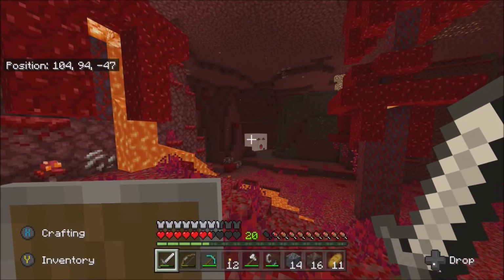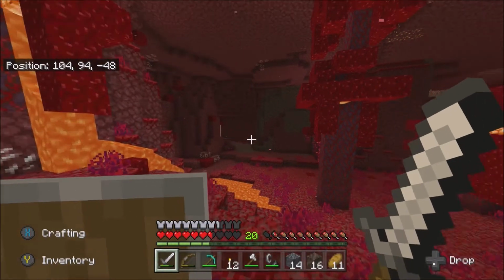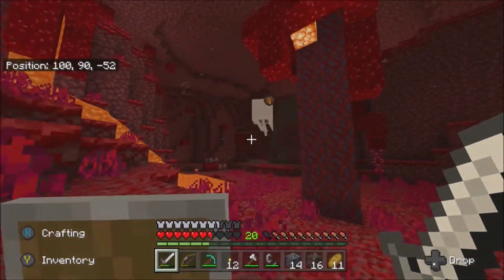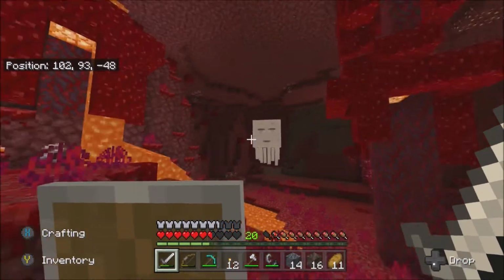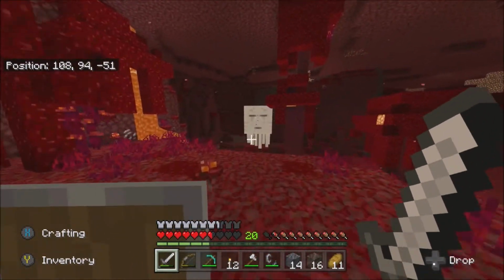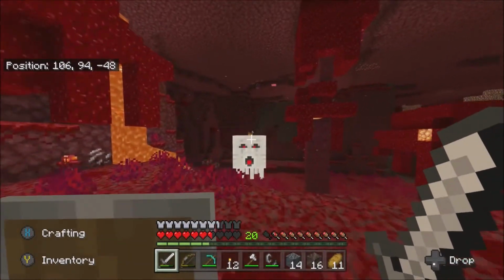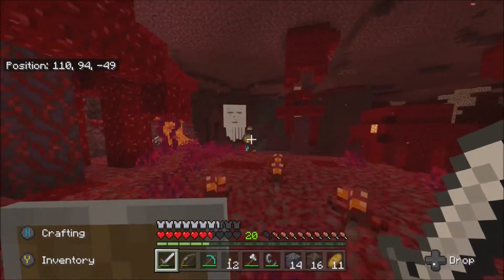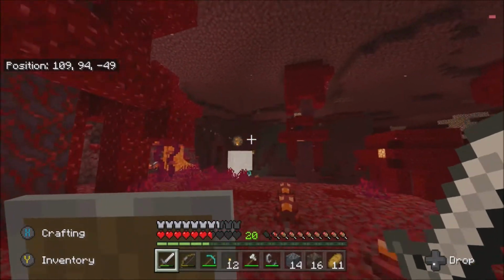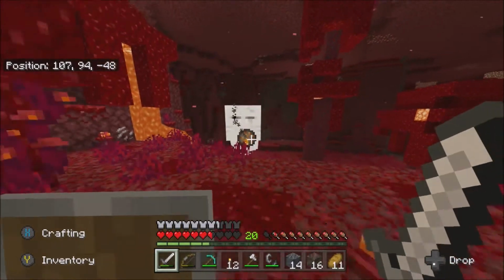He went the complete other direction, dude. Dude, I'm over here. Dude, I'm right here. Dude, you're dumb. You're literally dumb. How did you miss me, dude? You were right in front of me, dude. You gotta be kidding me. Stop it! We're not playing this game. Oh my god, I hate you. What the fudge? Stay still, you piece of poop.